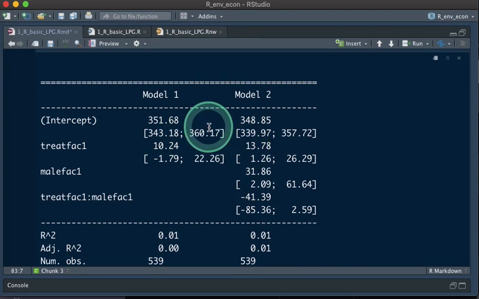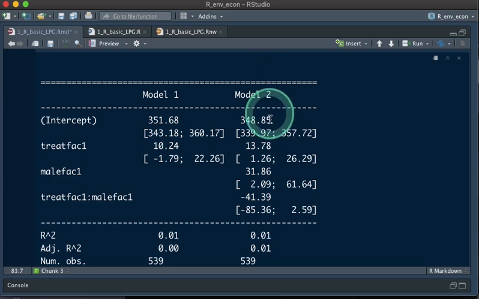So even when you are in the stages of working, it's useful to see the output like this. So in this model where we only use the treatment variable, this is just the difference of means, so we get this 10, and the confidence interval goes from minus 1.79 to 22.26. So our coefficient of interest is really this.